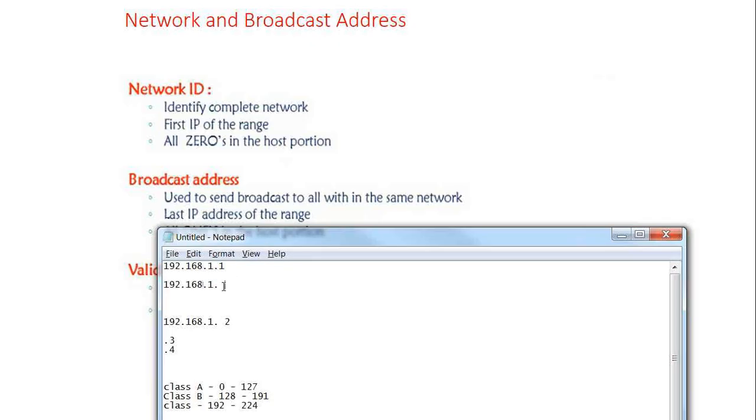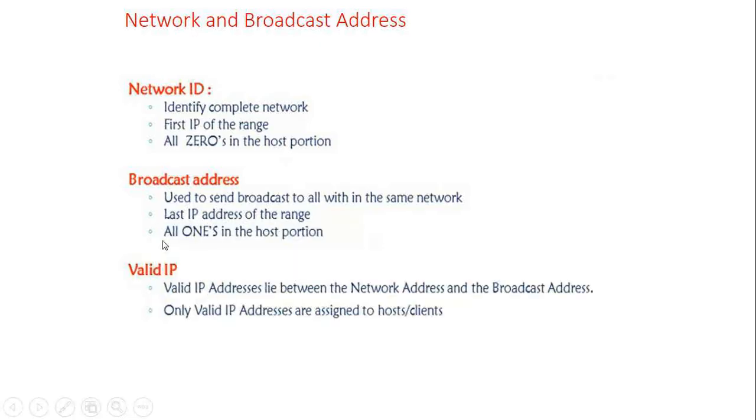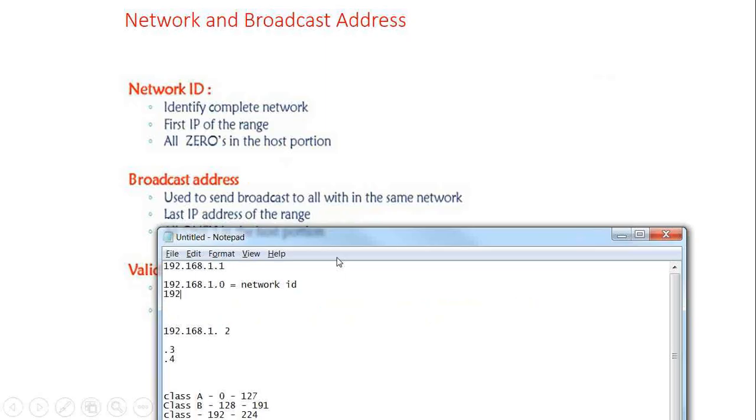this is the host portion, the last octet, and it's saying all zeros. This is my network ID. Simple. Broadcast ID is all ones in the host portion. So I'll put all ones in the host portion. Let me show what I mean. This is the binary of this number. In this case, it has to be all zeros. And in the broadcast ID, it has to be all ones. If we see all ones and convert that to decimal, it comes out to be 255.